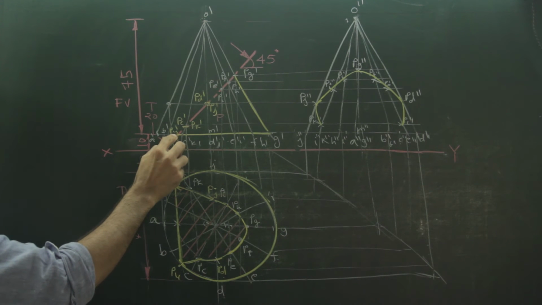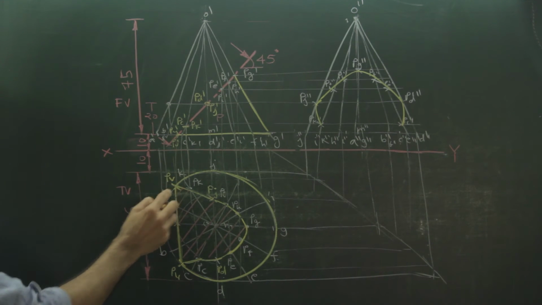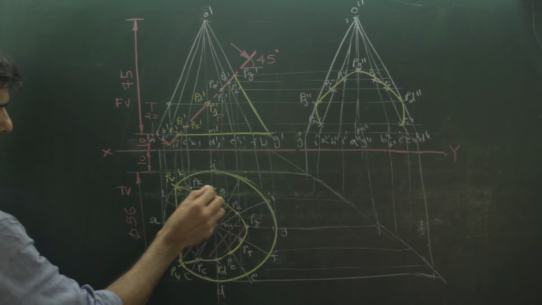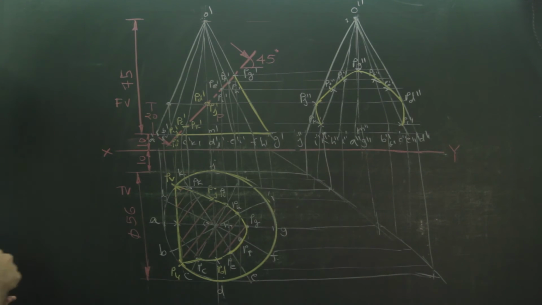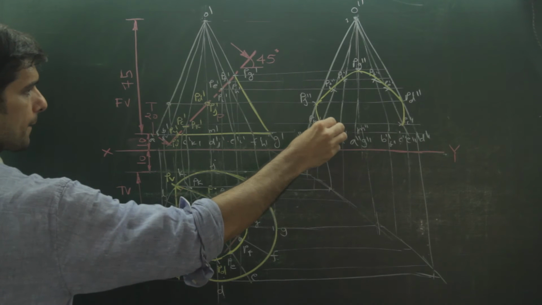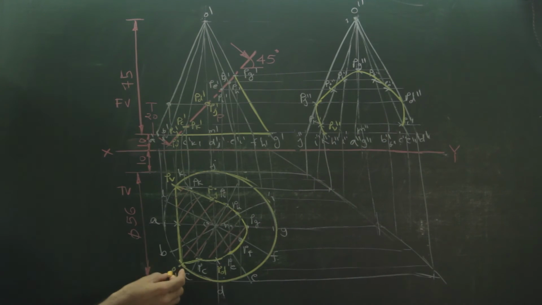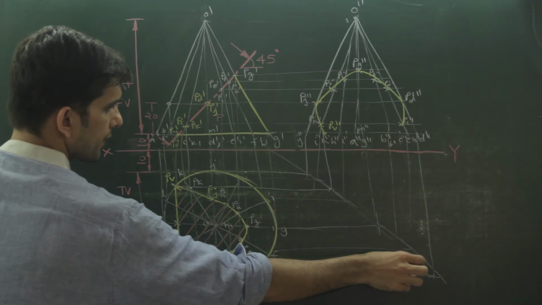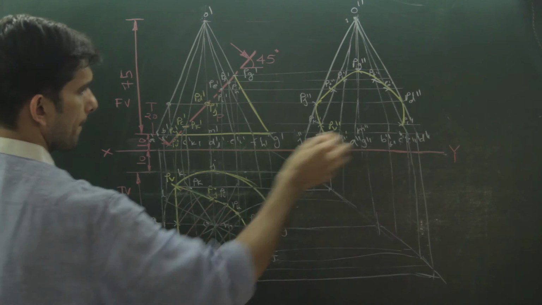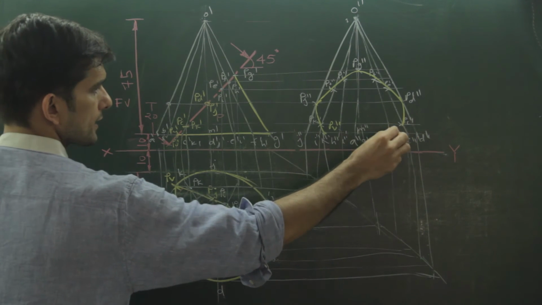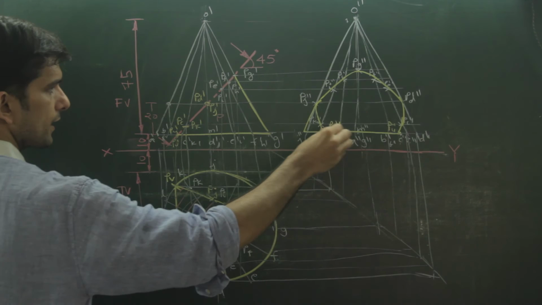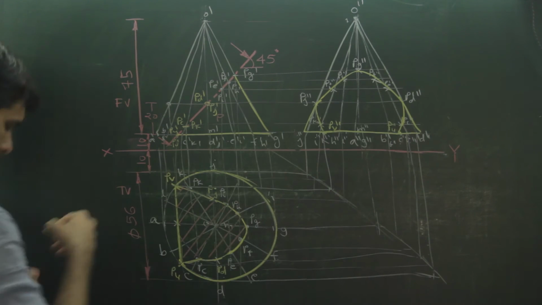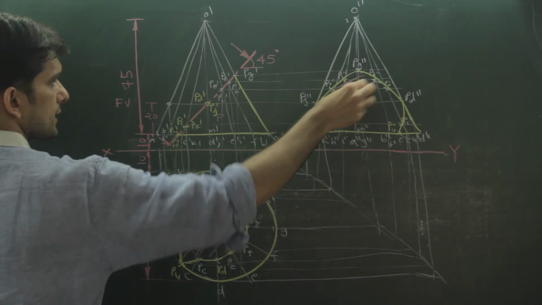Now PU, PV. Now you can't take PU, PV from front view. So what we'll do, we'll take it from top view. So what we will do, we will extend PV from here. Wherever it will cut, from there it will go up. So wherever it will cut on base, this point is PV double dash. See this. This point, PU, you extend from here. Wherever it will cut, from there you go up. So wherever it will cut, that is PU double dash. Join that. This portion will be dark. Lower part will be dark because it is retained. And we can do hatching in this.